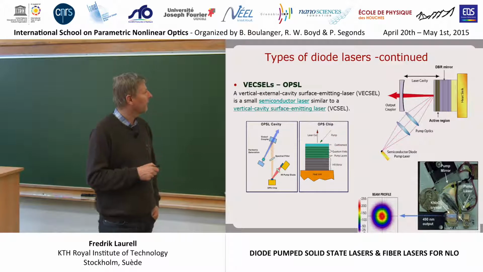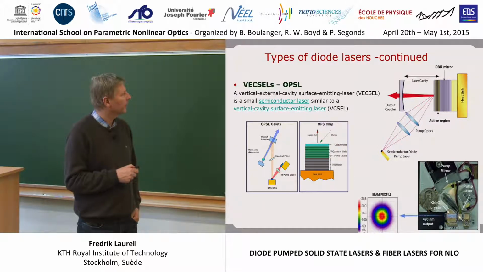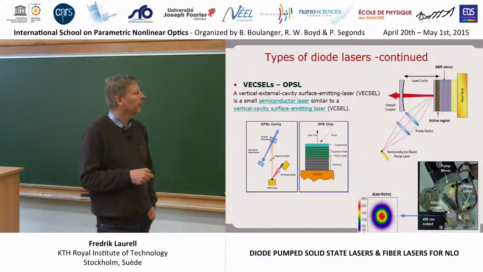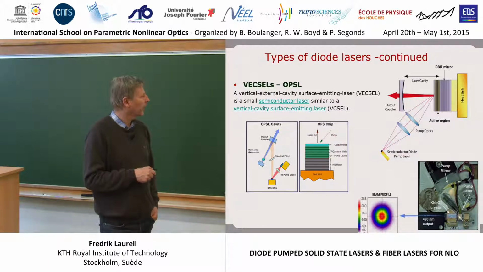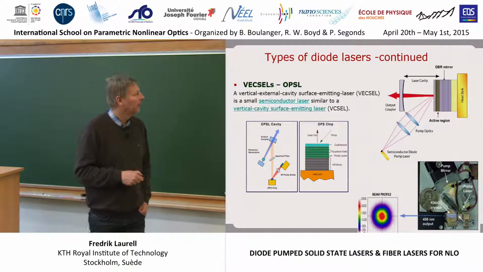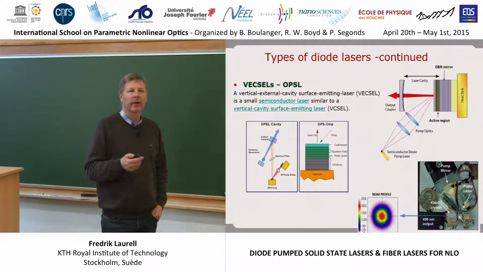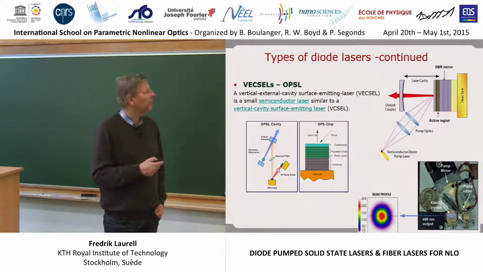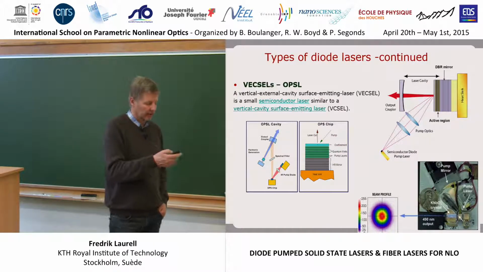And then the final type that I mentioned also yesterday are these optically pumped semiconductor lasers, or VECSELs. You pump them from the side, and then the cavity is here. They have very high intensity inside, and a very high reflector normally here. And then you can, in various ways, integrate your nonlinear component in that cavity. And these are what Coherent are selling when you buy the visible lasers, and they can have output powers up to watts. And you can also combine them with carbon nanotubes and things like that, and mode lock them, etc.